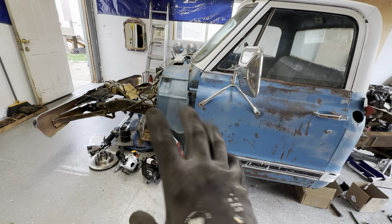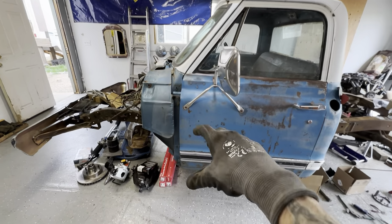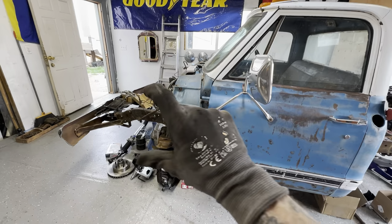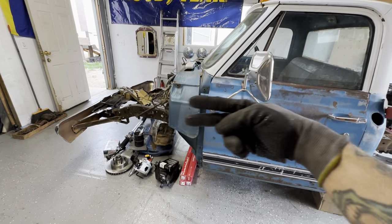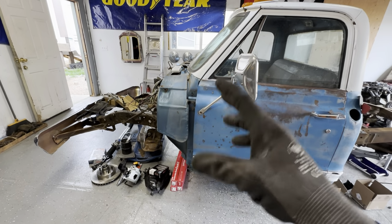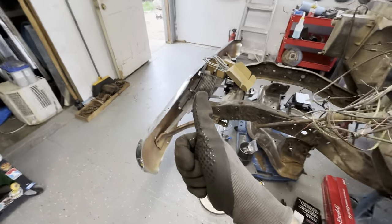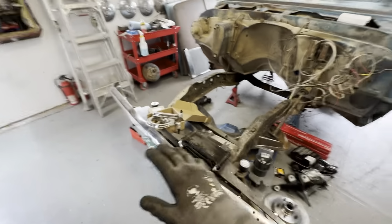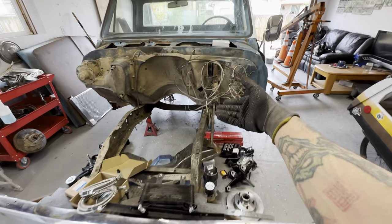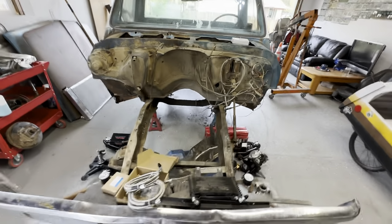a 05 Duramax, because I saw a video of a guy body swapping, just putting the body right onto a 07 and up Tahoe. 4x4, so it doesn't have torsion bars. It has coilovers, but it's still 4x4 CVs, and he could slam it. It was an all-wheel drive 6.0 4L80, which I like a lot. And my thought was, can this frame, put that body onto the Duramax frame, and then maybe delete the torsion bars and go bags or coilovers up front.